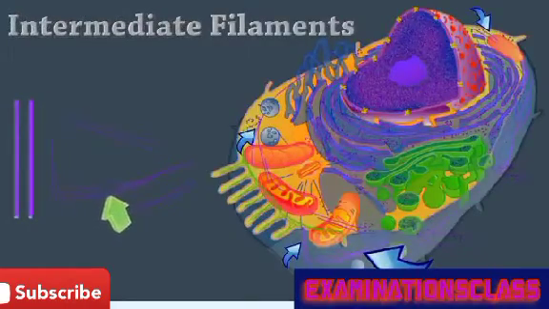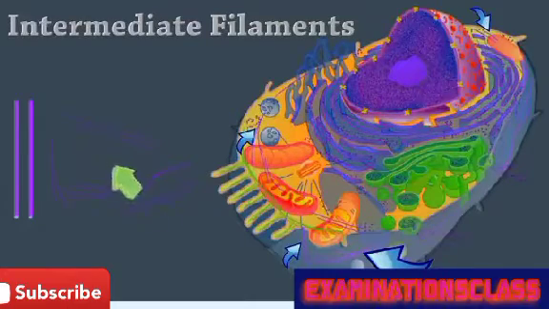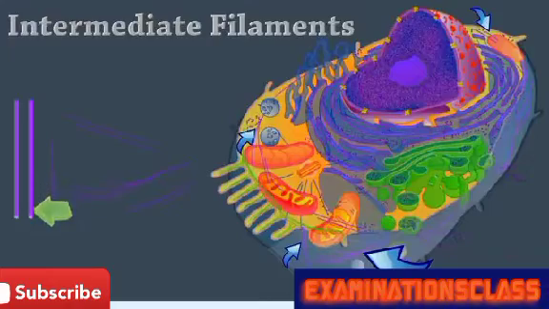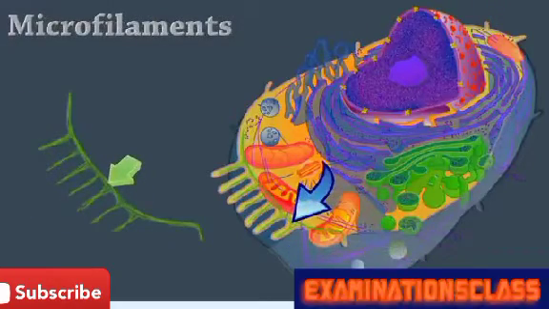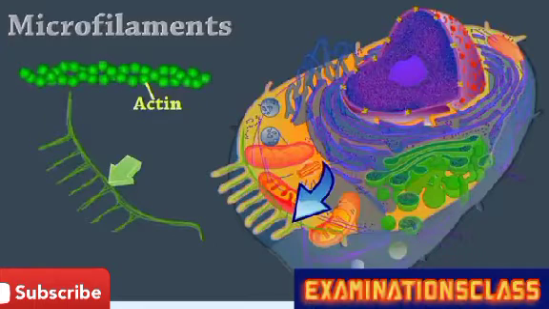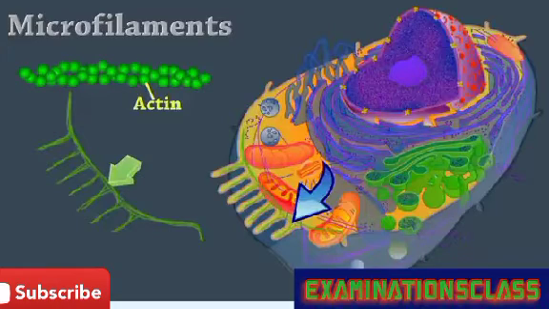Intermediate filaments are protein fibers whose composition varies. These stable cytoskeletal elements resist mechanical forces acting on the cell. Microfilaments are fine filaments of the contractile protein actin. They're involved in muscle contraction and other types of intracellular movement. They help form the cell's cytoskeleton, cilia, and, if it's present, the flagella.